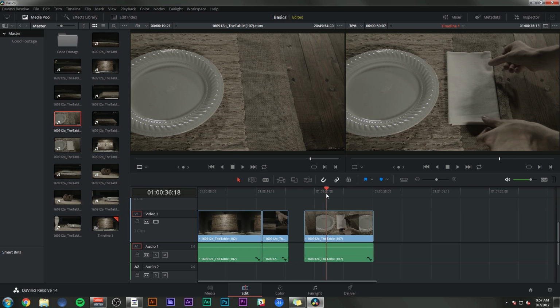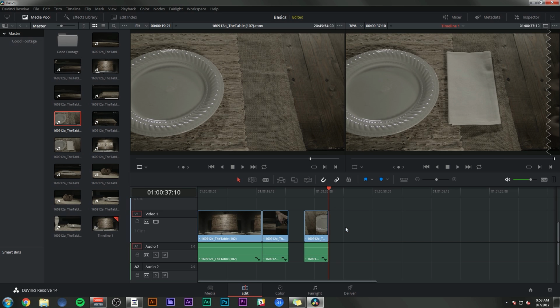But what I usually like to do is I like to use keyboard shortcuts. Let's say I want to cut this clip right here. I can hit Control / and that will split the clip at the playhead. And then I can delete it if I want to. If I want to go even faster than that, I can hit Control-Shift-Right bracket. And what that's going to do is cut this at the playhead, select this part, and delete it all in one stroke. Now watch. So Control-Shift-Right bracket, and that's doing all of that in one move.